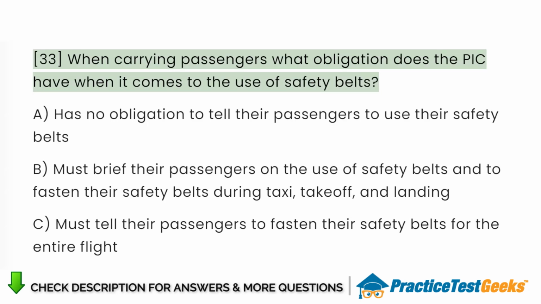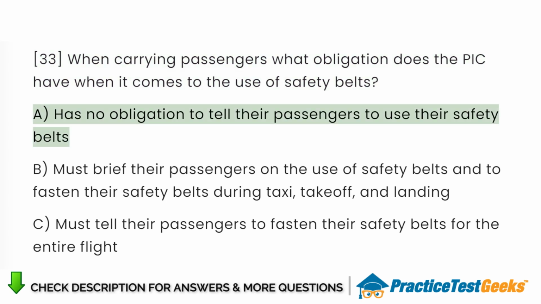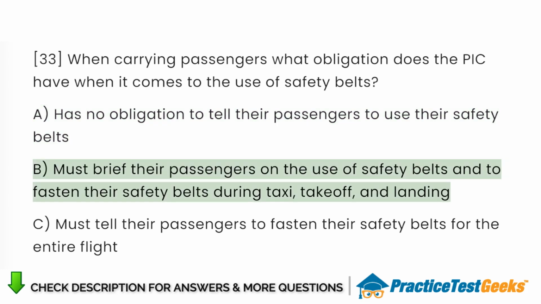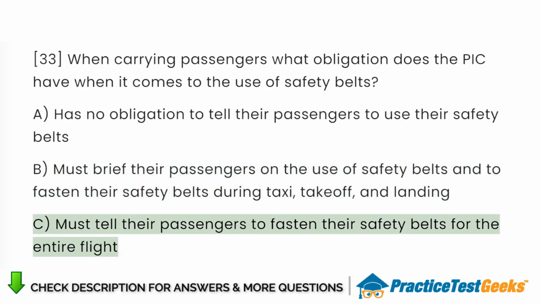When carrying passengers, what obligation does the PIC have when it comes to the use of safety belts? A. Has no obligation to tell their passengers to use their safety belts. B. Must brief their passengers on the use of safety belts and to fasten their safety belts during taxi, takeoff, and landing. C. Must tell their passengers to fasten their safety belts for the entire flight.